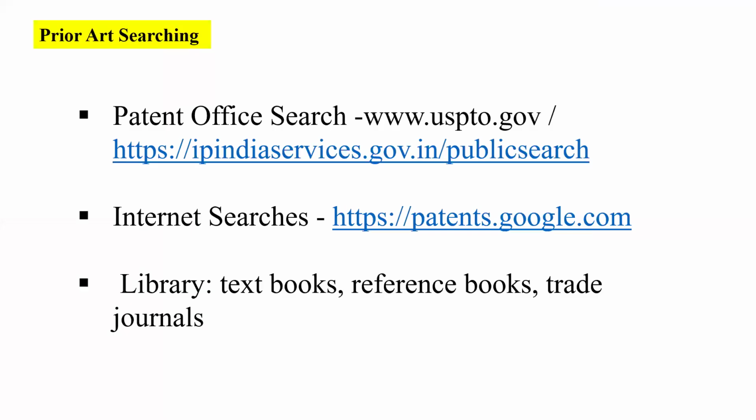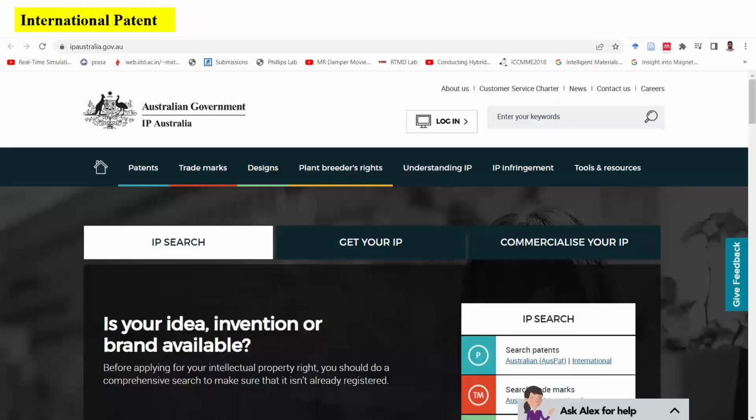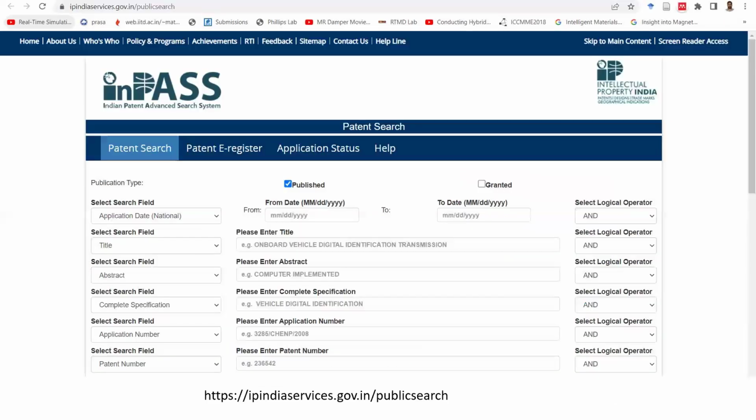Before going for a patent, this prior art searching technique is very, very important. These websites, IP India, internet searches like Google Patents, these searches are very, very important to check whether content related to your topic is already available or not. Some international patent websites like Australia, UK, Malaysia, so many countries have separate websites.